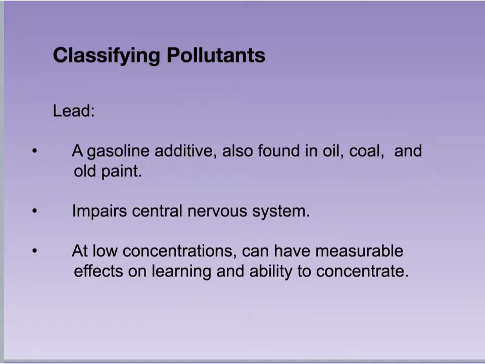I bet you're surprised to find out that there's lead and other materials in the air. Lead, Pb, its element symbol, is a trace metal that occurs naturally in rocks and soils. It's present in small concentrations in fuels like oil and coal as well. But lead compounds were added to gasoline for many years to improve vehicle performance.